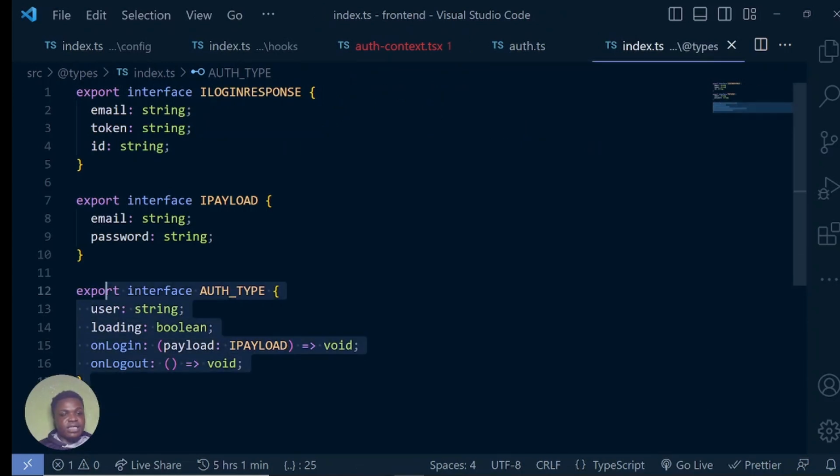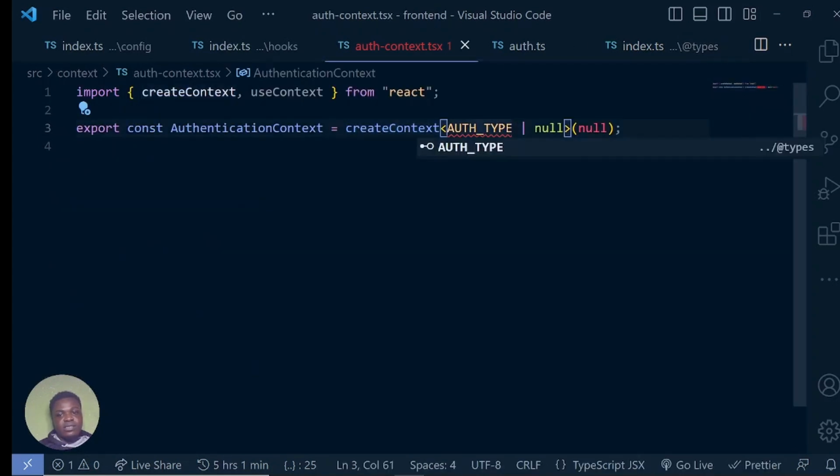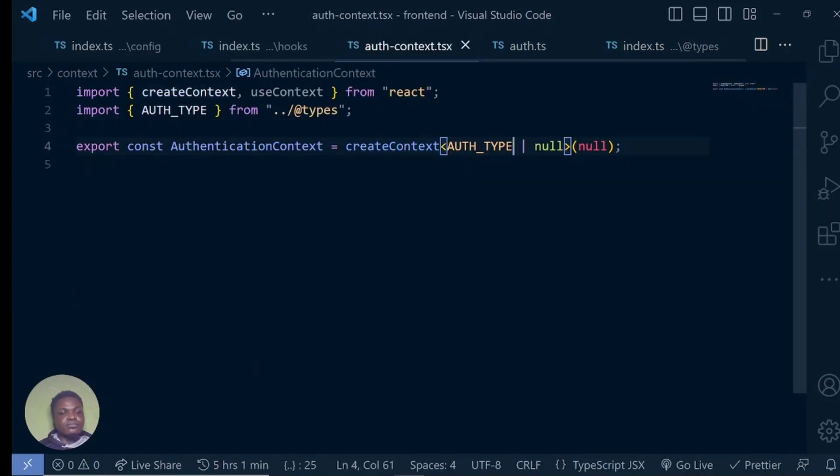This is the type of context we are going to pass. Then let's import that, and it can either be this or null. But for now, we are passing in null here. So we don't have anything in our authentication context.